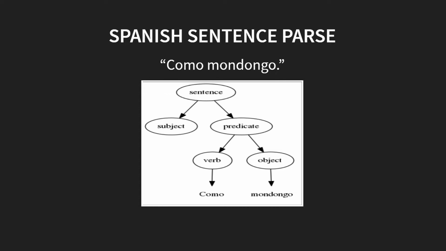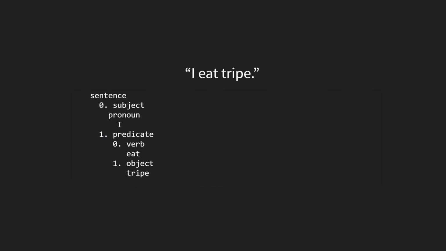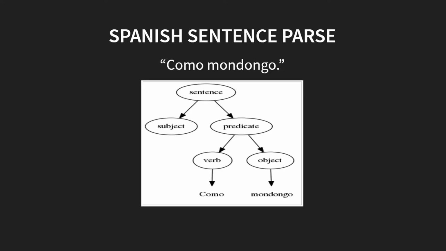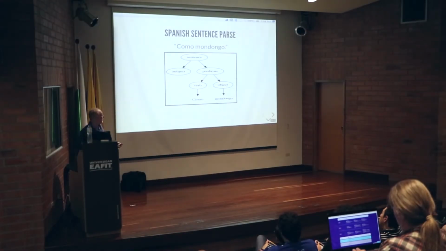But again, if we go back, whoops. If you work in programs like I do, that's just an alternate representation of that, right? And it takes up less space. Okay, but at the top here again, you see sentence, subject, predicate. So at the top, the levels all look the same. As you get down to the bottom, it may tend to not correspond so well. I've also simplified things. People who are really picky might say, well, it's really a verb phrase, and that goes to a verb, and that goes to comma, and it's really object goes to a noun phrase, which then goes to a noun, and blah, blah, blah. And that just complicates it, it doesn't change the gist of what's going on. It just complicates your being able to understand the slide.